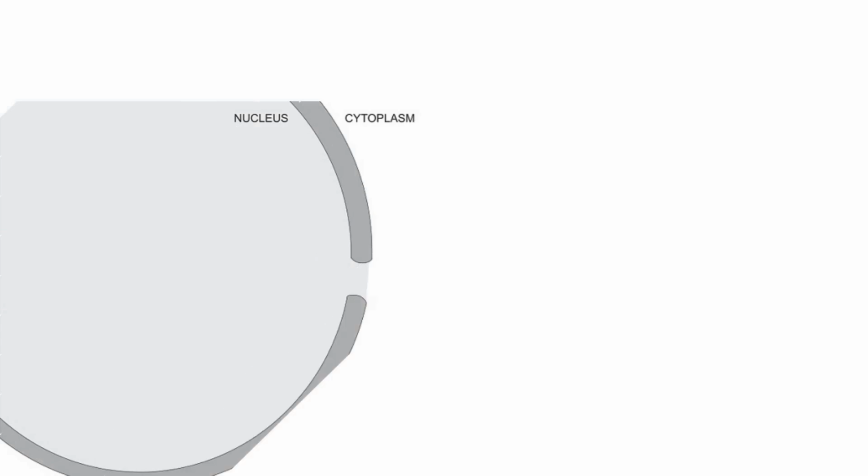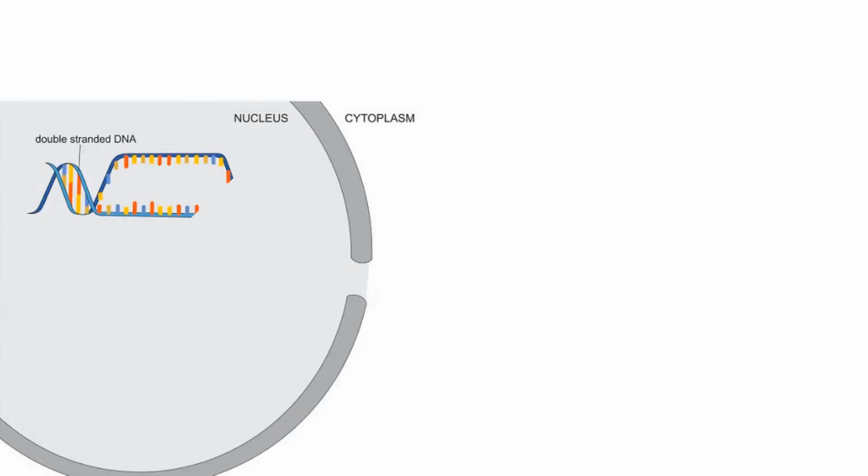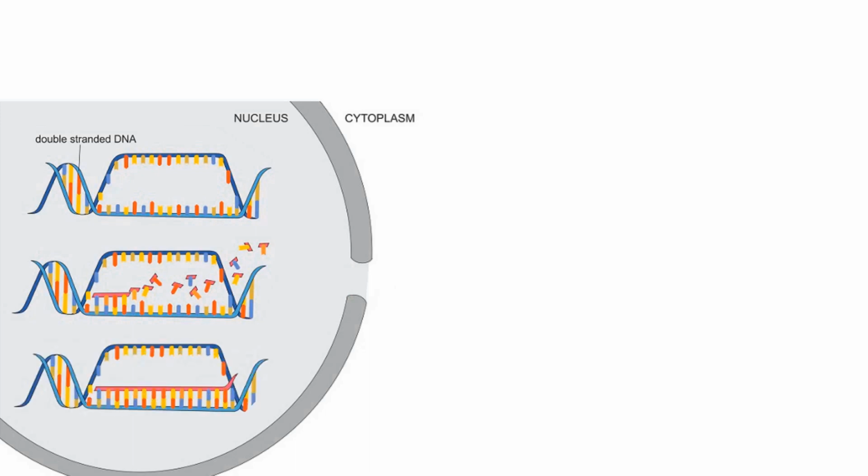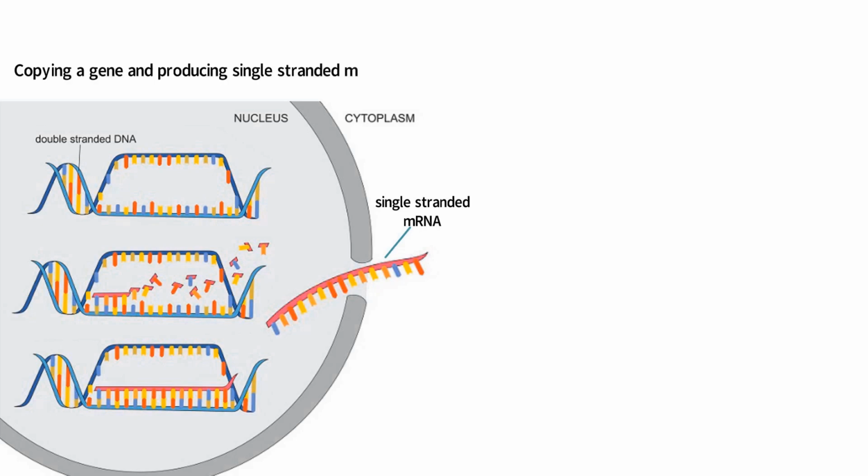When a protein is to be built, the first step is to express the genes for the protein. This means the genes, which are the parts of the DNA that code for the protein, become exposed and copied. When a gene is copied, the copy consists of a single-stranded mRNA, not double-stranded DNA. The process of copying a gene and producing single-stranded mRNA is transcription.